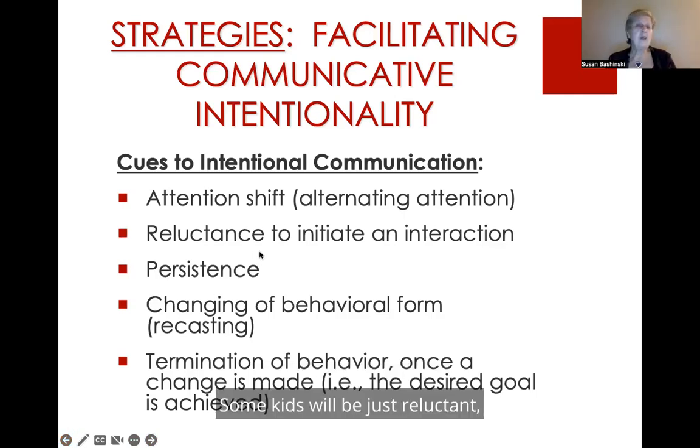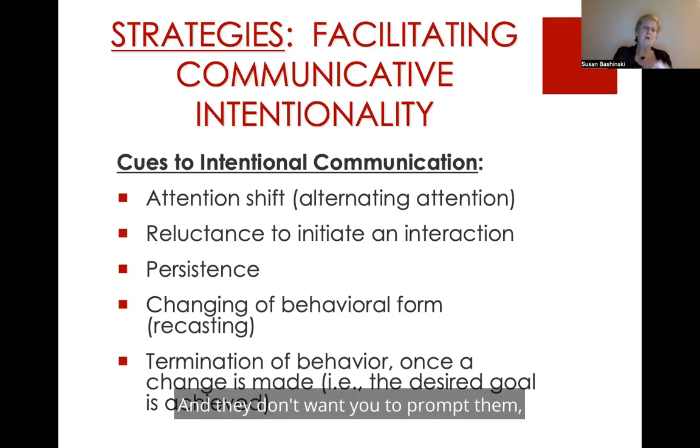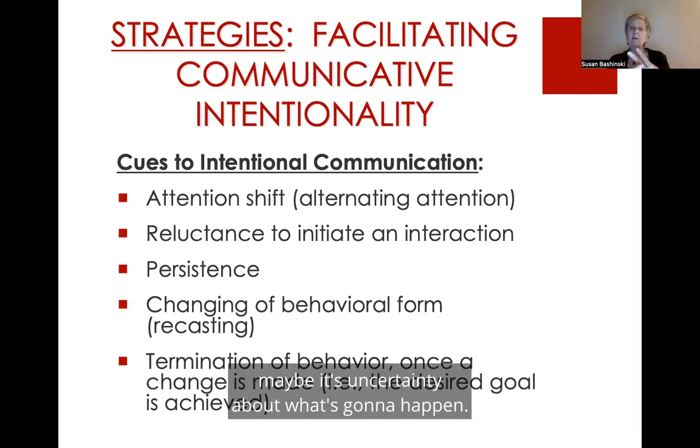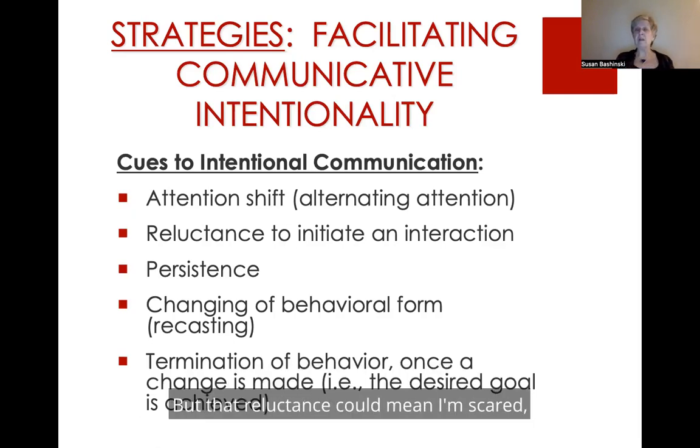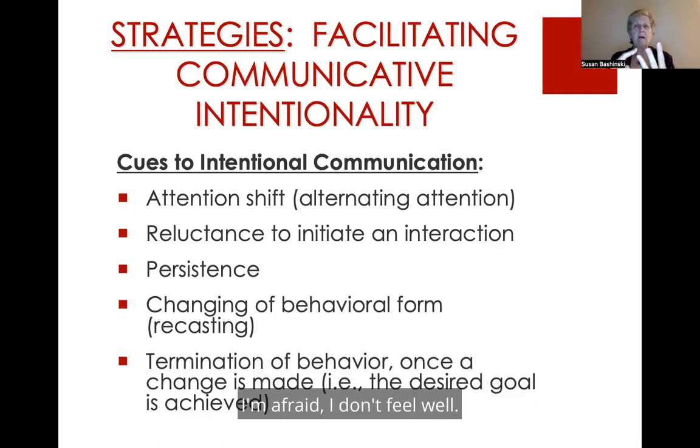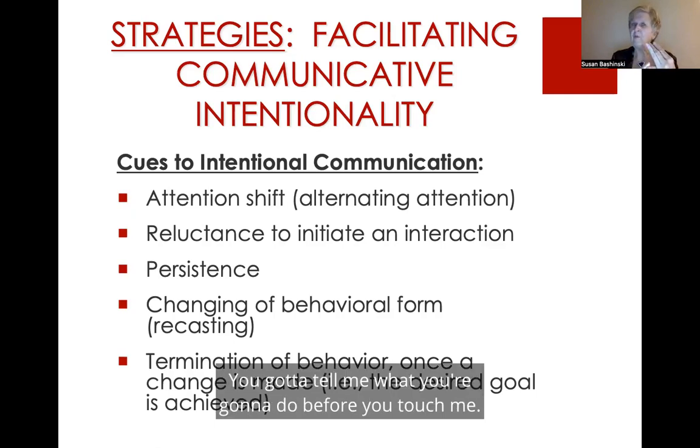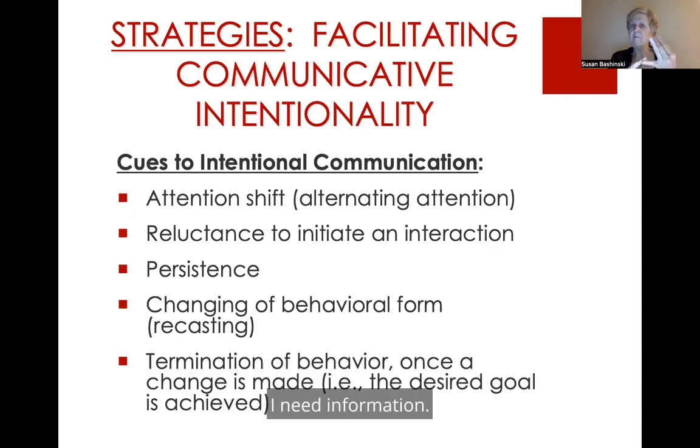Some kids will be just reluctant. They're just hesitant and they hang back and they don't want you to prompt them. They don't want you to help them. Maybe it's fear, maybe it's anxiety, maybe it's uncertainty about what's going to happen. But that reluctance could mean, I'm scared, I'm afraid, I don't feel well. You got to tell me what you're going to do before you touch me. I need information. Again, it's a litany of what it could mean, but pay attention.